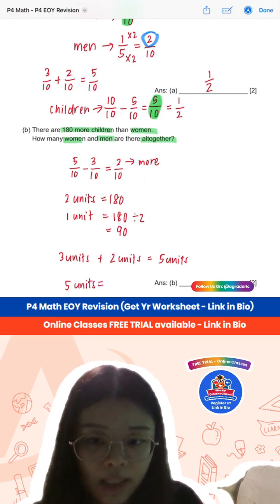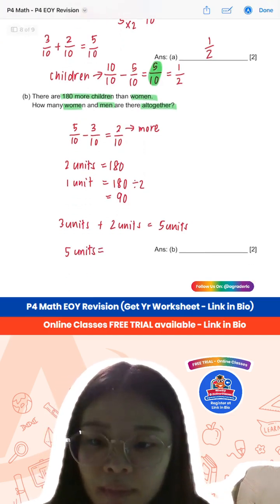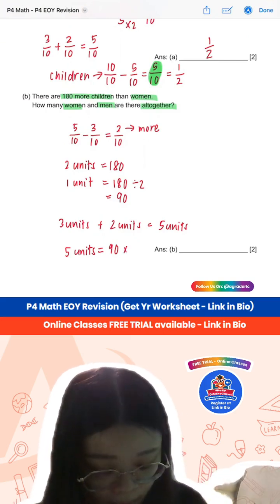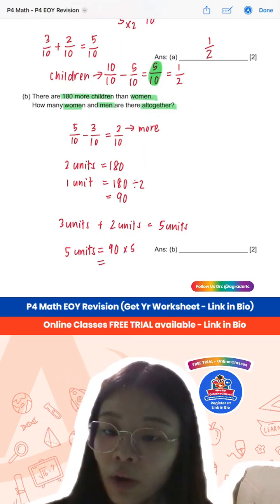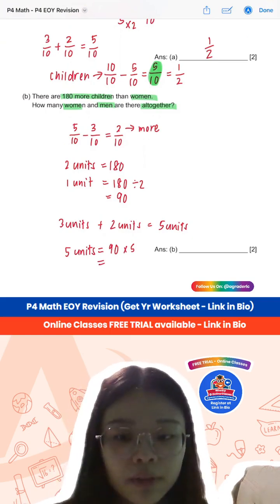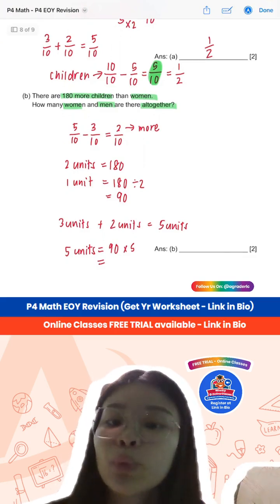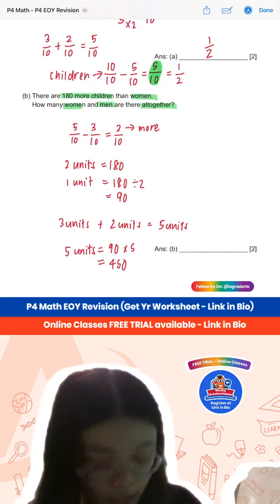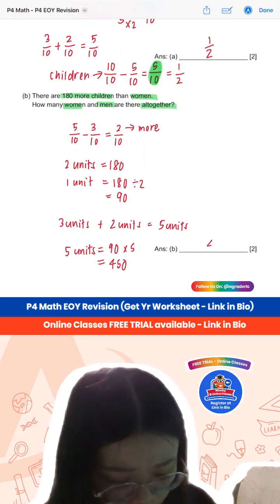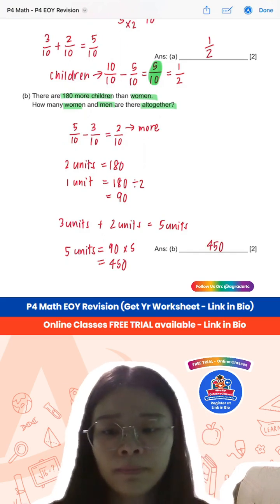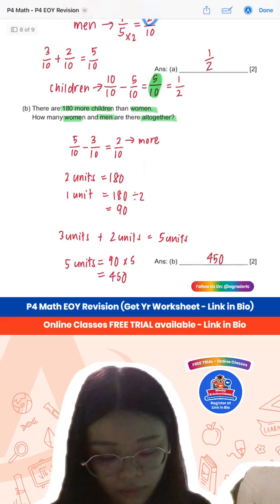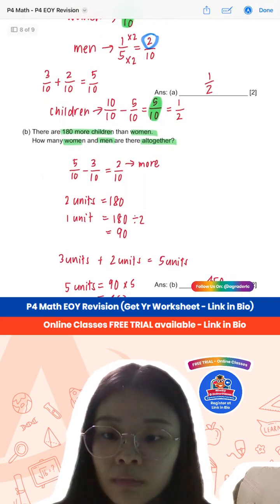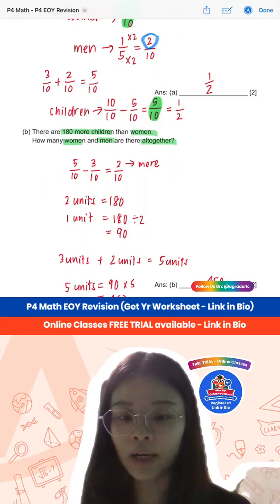So 5 units will be our 1 unit, which is 90, right? We multiply by 5. Oh, you drew a model. Oh yes, you can also draw models. A lot of fractions questions can be completed with the model. Yes, it's 450. So that is correct. Most of you who answered all used 450. I also drew a model. Nice. Any one of you also use the model to answer this question?